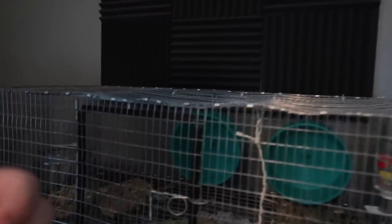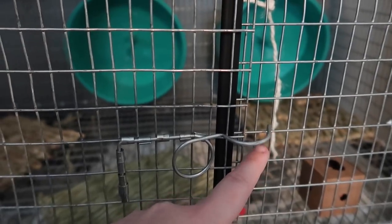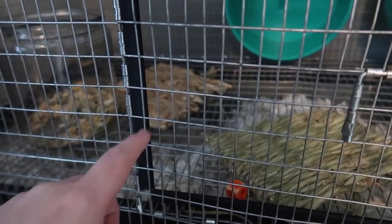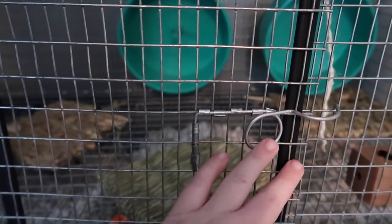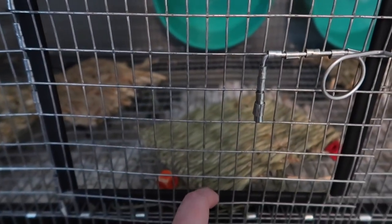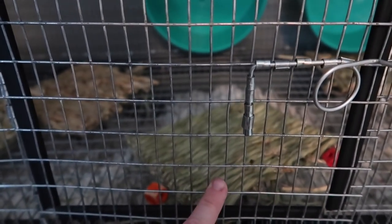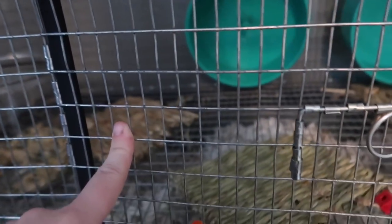So today I'm actually going to PetSmart to get some stuff for the gerbils. As you can see, they do need some more grass mats. If you saw my last gerbil video where I upgraded them with this cage, this does have a wire floor. And after that video, I did go out and buy a lot of grass mats to cover most of the wire. But as you can see, there's barely any left because they do chew them up very, very quickly. So I'm gonna go back to PetSmart and hopefully they have some more of the oxbow ones in stock because I like the oxbow ones a lot more than the KT ones. So I'm going to PetSmart just to get some more grass mats.